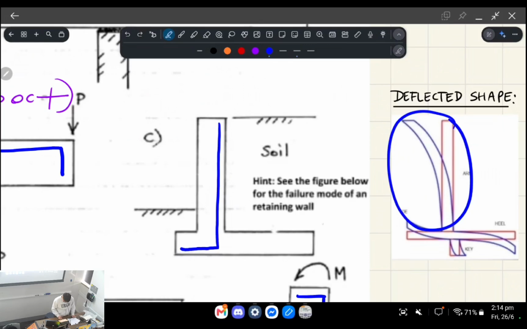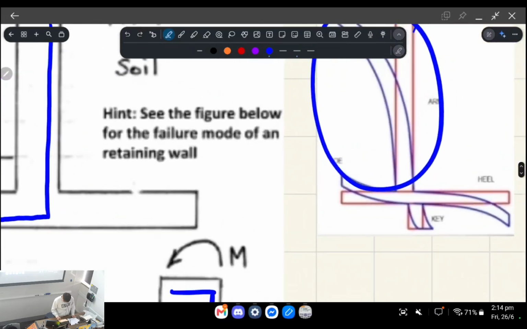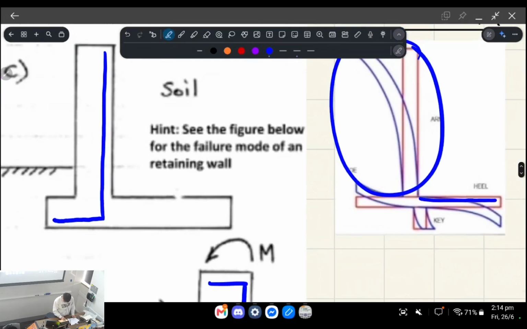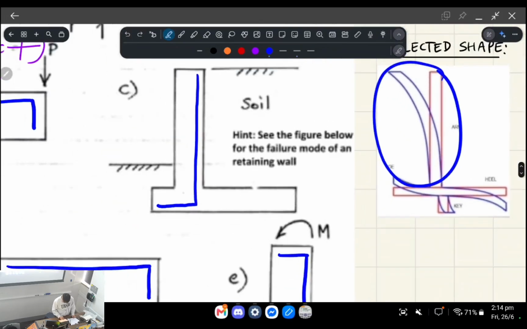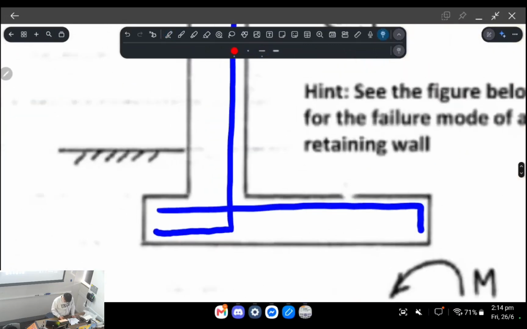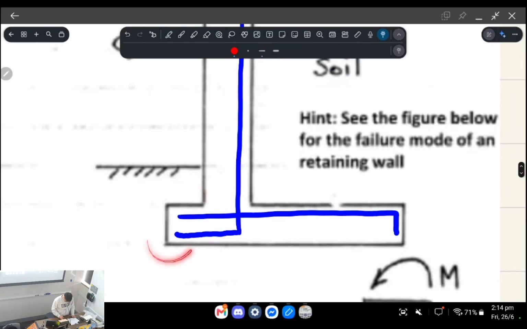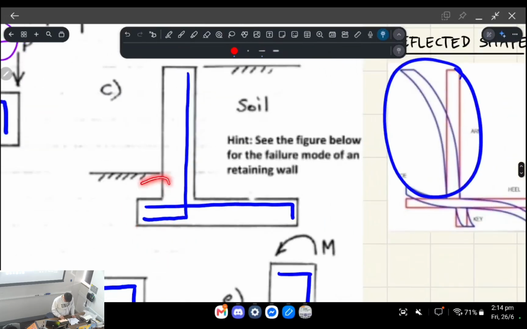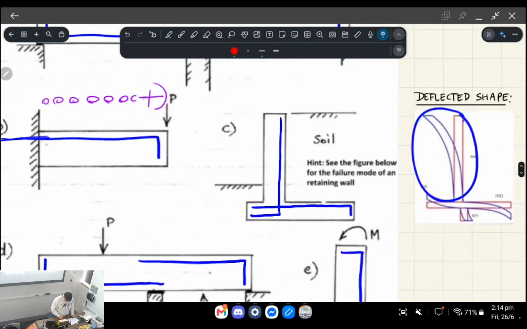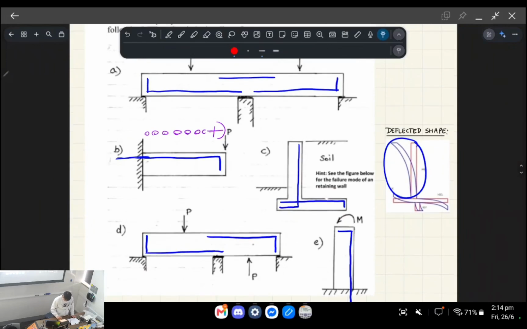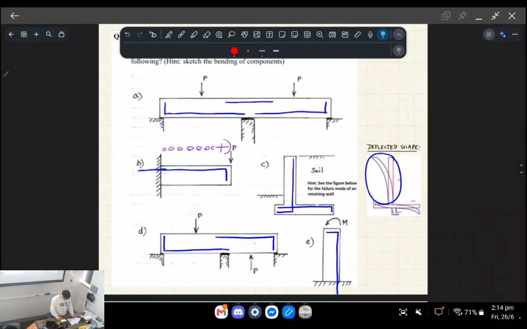And then for this one, you want to put a bar on the tension side, like so. Arguably, the tension side flips over to this, but it's such a short toe. It's called the toe of the retaining wall. This is such a short toe that it might not be the case. And also you've got this cog almost acting like a pseudo longitudinal bar for the other side. Anyway, that's probably the hardest one to comprehend.